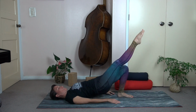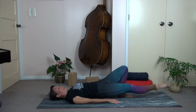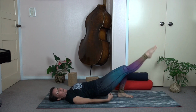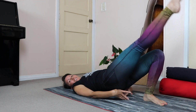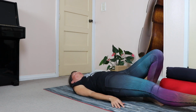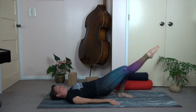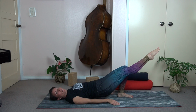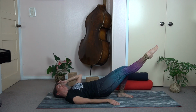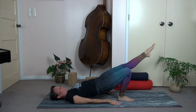Leg down, press. Leg down, press. Leg down, press. When it comes down, we're not dropping the butt all the way down. There's space here. We're hovering. And up and hold. 5, 4, 3, 2, 1. Release it up. Other side, straight into it.